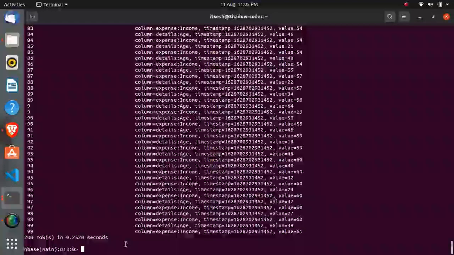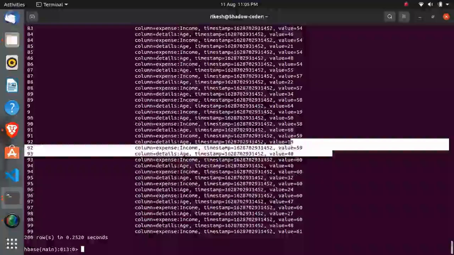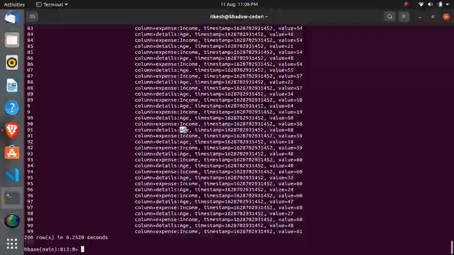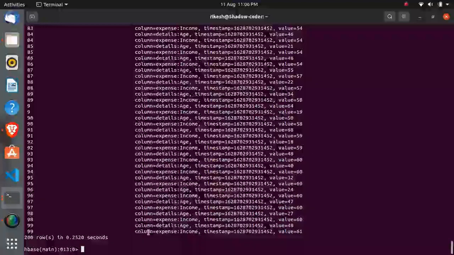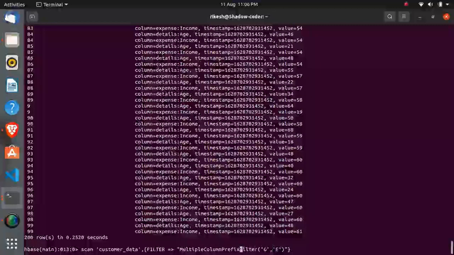Then there is another filter command, value filtering. By using value filtering we can filter any values. Say I want the records where the person's age equals 20. Let me start.